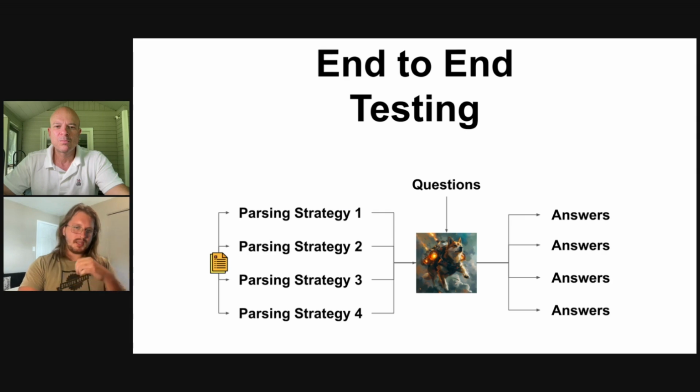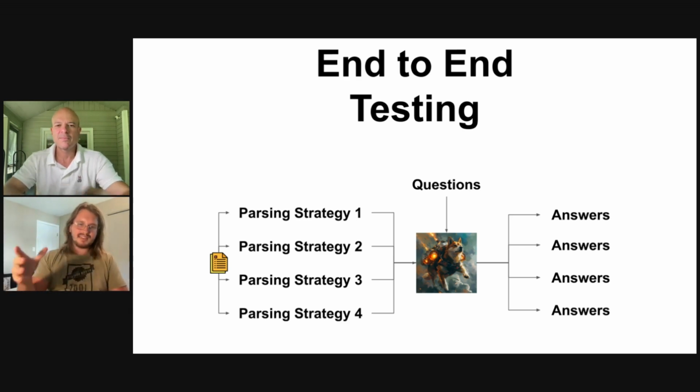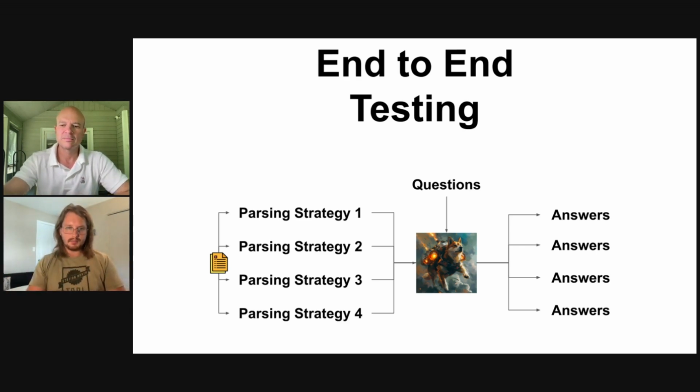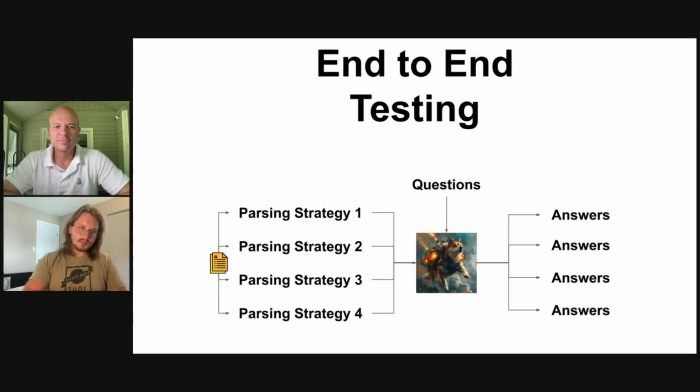Super important first step. But obviously that's not the most scientific. You're probably going to find a few parsing strategies that seem good. And you, with your blind human naked eyeball, your caveman eyeball, can't look at enough documents to be able to unequivocally say that this is the best one for my approach. So at that point, what I like to do is end-to-end testing. You have your documents, you parse them in different ways, and then you pass them through your RAG system as it exists now, or whichever one you land on.